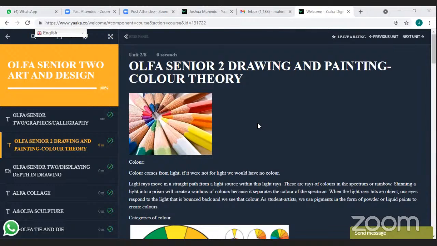Here we are going to discuss color theory, and it is very important, if we are going to apply color in any artwork, for us to understand the knowledge behind it. Why should I use blue? Why should I not use green? Why should I not use red and this color? You get me? Because there are some colors that, once you mix them together, will give you work that is not good. So it is very key for us to get to know about this.